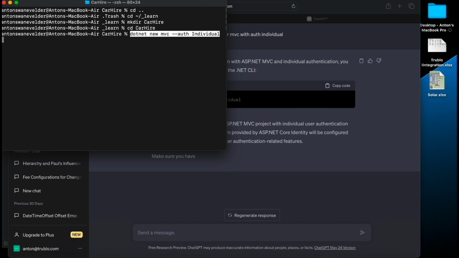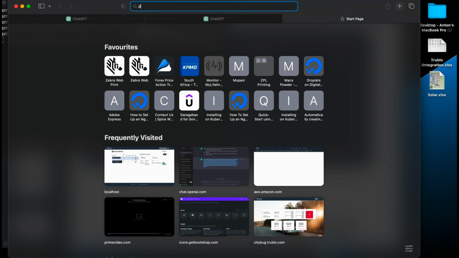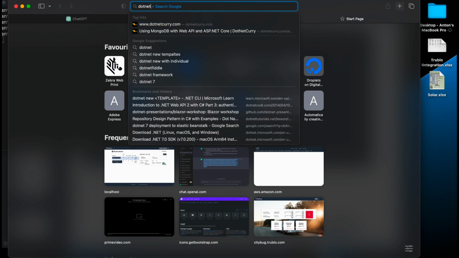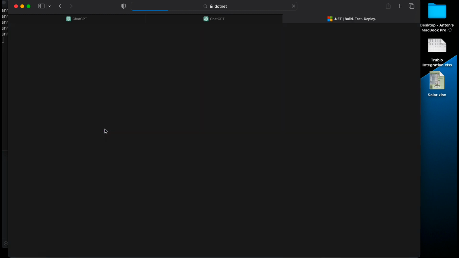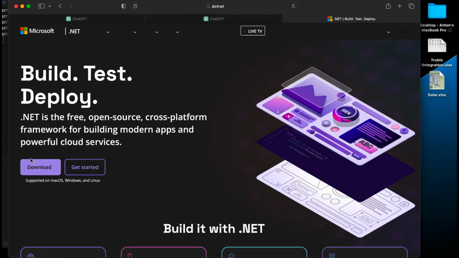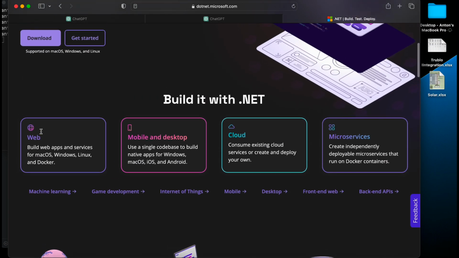The first thing I'm going to do is just check dotnet. If you don't have .NET, just Google that and install the latest .NET, which is .NET 7.